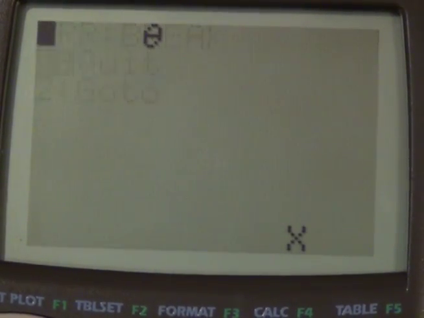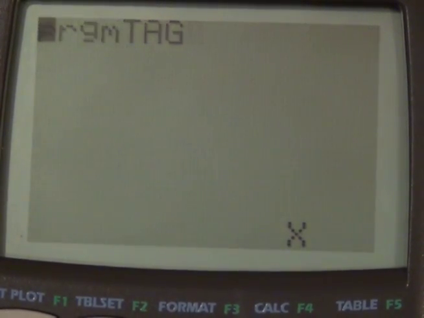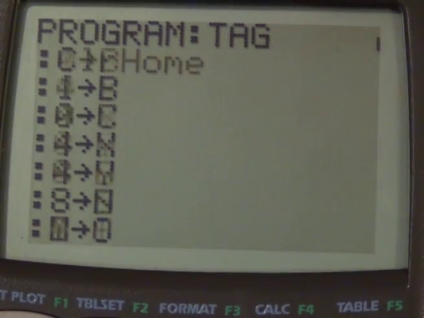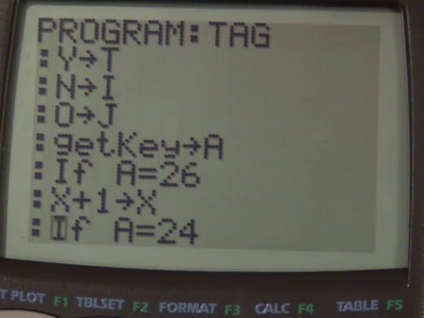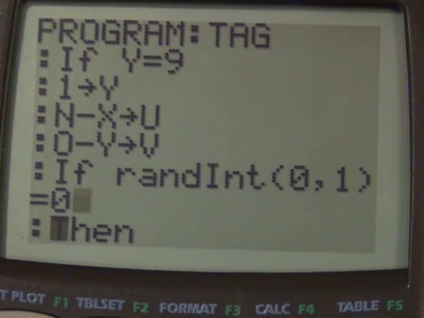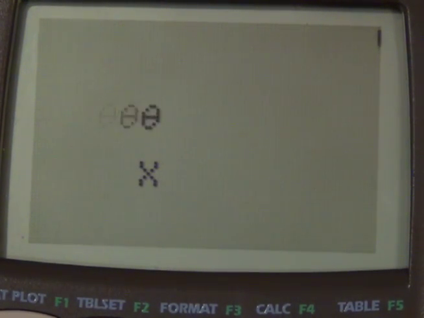Okay, this is too hard. That means it's fun. That means it's a good game. Before we change that, we're going to just slow him down a little bit so it's easier to tag and not tag him. So right now he's chasing us. Now he's got that 5-second delay.